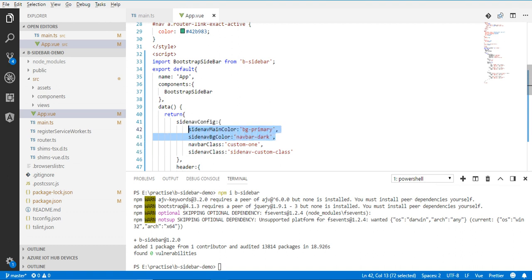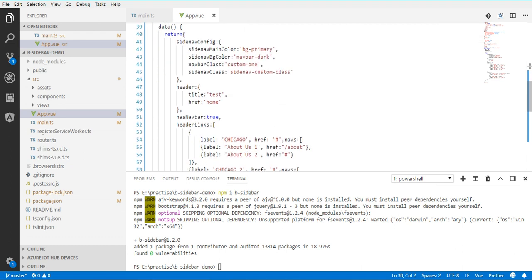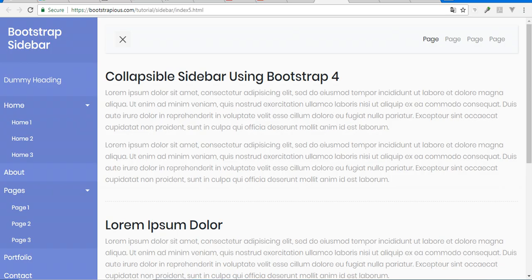So let's say I need to use this theme, but I need a bolder color, and this is a custom requirement. The facility that we have provided is that you can just pass your class name, and whatever CSS you want will be reflected in that particular navbar or side nav. So basically there are two components in it. One is the side nav, which is this much of section.